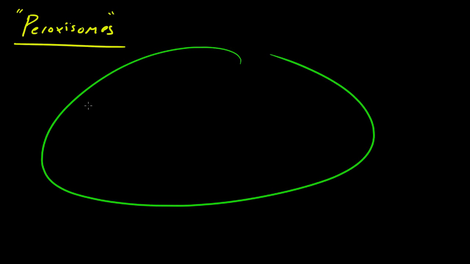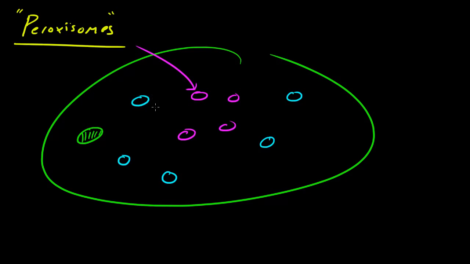So let me go ahead and draw the cell. Looks like a baked potato, and my nucleus always looks like a loaf of bread. And I'll draw my peroxisomes as purple. That should help you guys remember them. So here are all my peroxisomes, and I'll draw my lysosomes as blue, light blue. So all of them are floating around, and obviously from this diagram they look similar, and actually they are similar in a lot of ways.